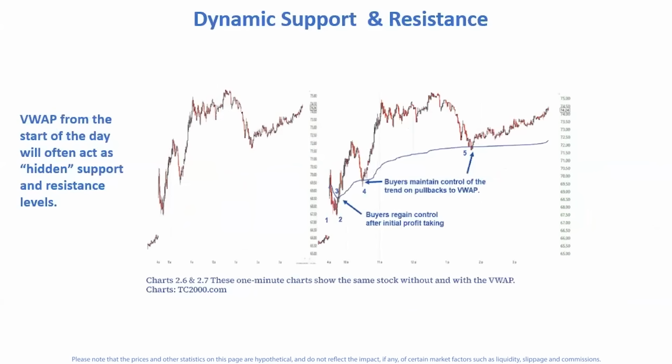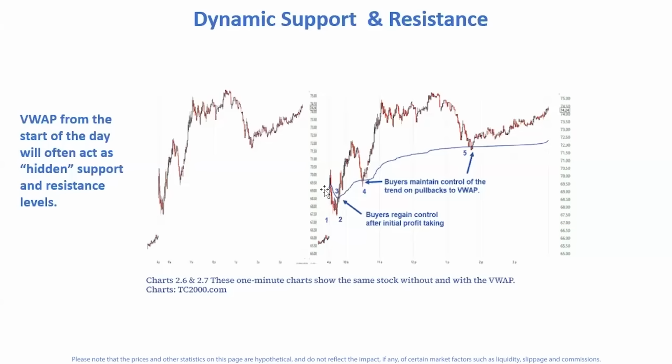But this is what the VWAP does: it adds structure to whatever time frame it is, just like simple moving averages. But instead of being based on random times that people came up with, 50 days, 200 days, 21 EMA, 20 simple, 8, 13, whatever, this is based on the truth of supply and demand from the beginning of the day. Do I really care how it responds to a 200-minute moving average? Maybe. I don't know. But I know that I find a lot more value in this.